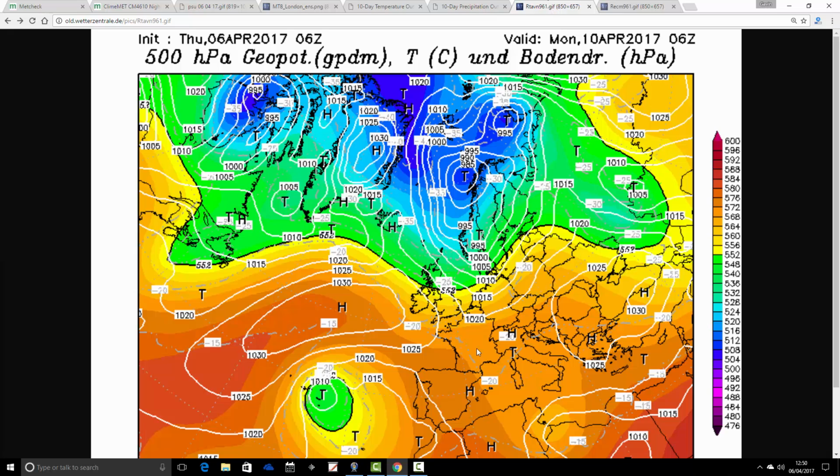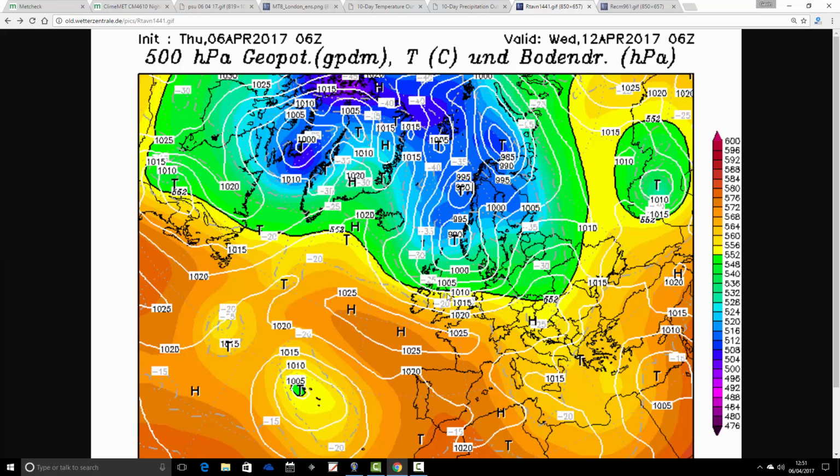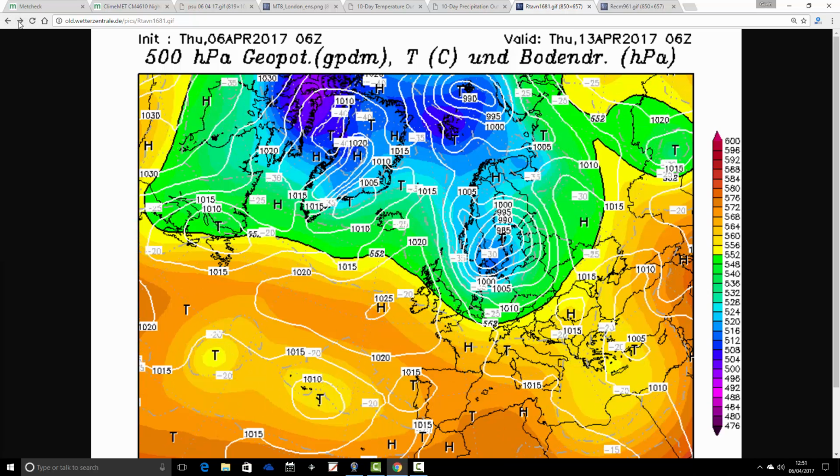GFS for Monday then, we're beginning to pull down those cooler winds from the northwest on Monday. This high pressure begins to push out to our west. So, going to be very warm over the weekend. Start of next week turns cooler from the northwest. Running to the middle part of next week, it looks quite unsettled there, especially for the north. The south is still close to this ridge, so always dry down in the south, but certainly for the north, it does look a lot more unsettled through the middle part of next week.